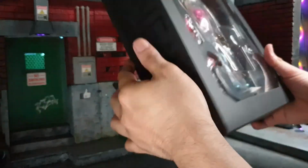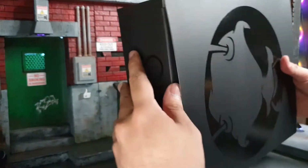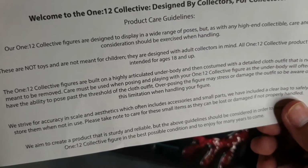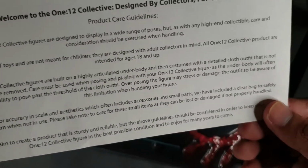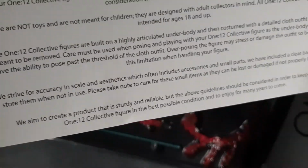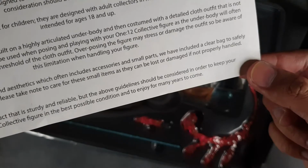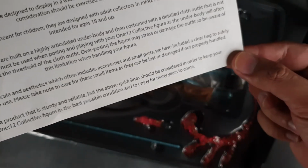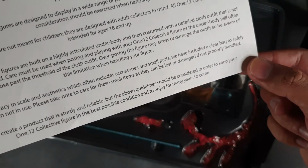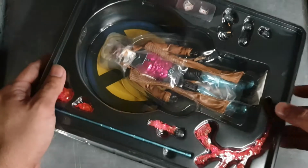So let's open the box here. I think this is where we are supposed to open it. 112 Collective figures are built on a highly articulated under body and then cast. But the above guidelines should be considered in order to keep your 112 Collective figure in the best possible condition to enjoy for many years to come. Alright, so nothing at the back. So it comes with a plastic. So this is the actual figure inside.